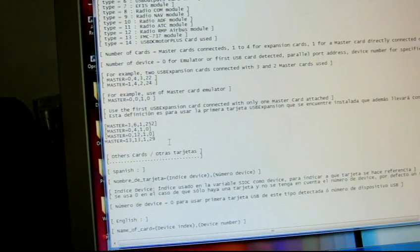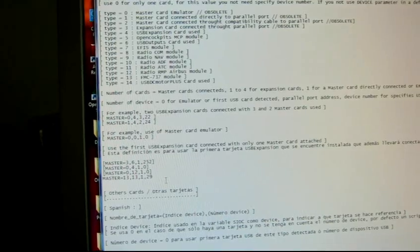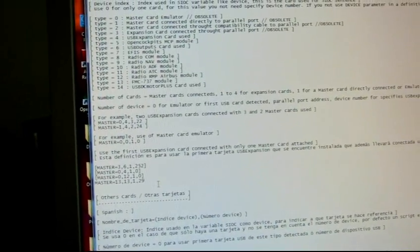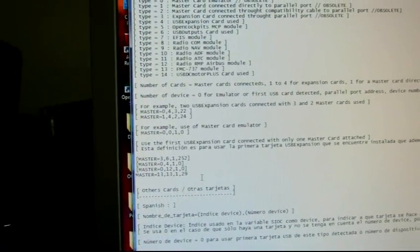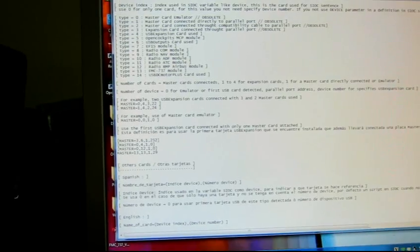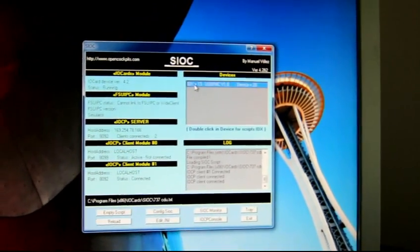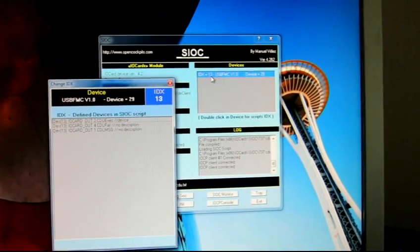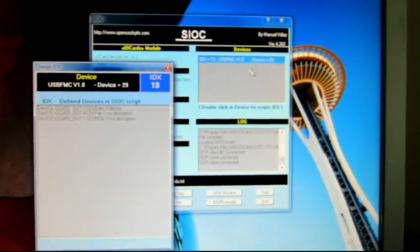So it's 13. I only have one module running on here at the moment, so the next number represents the number of modules you're running, which is 1, and the fourth number is designated as the ID of the unit itself, which you will see on the original SIOC front page, and mine is 29. So once you have that little section in there, you can close that, save that file, which I've already done, and then reload it, and you'll notice that your IDX will come up in the devices. You can see that my device is IDX 13. It comes up as the USB FMC version 1, and my device number is 29, which I just put in that file.